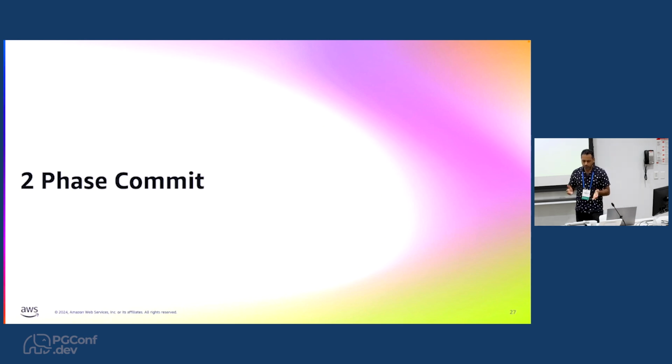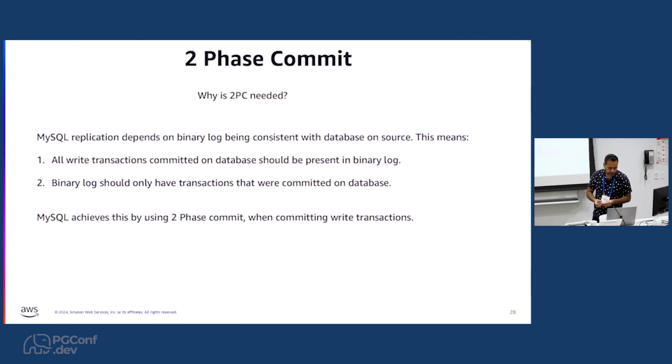So far, we looked at how GTIDs are used to automatically figure out replication position and what transactions to apply. There's still one problem that MySQL needs to solve, and that's on the source. For the replica to be consistent with the source, the binary log on the source needs to be consistent with the InnoDB database. If both of them got out of sync, the replica won't be consistent. What I mean by that is all the right transactions on the database need to be present in the binary log. But in addition to that, the binary log should not have any extra transactions than the database. If either of those is not true, then our replica would be out of sync with the source.